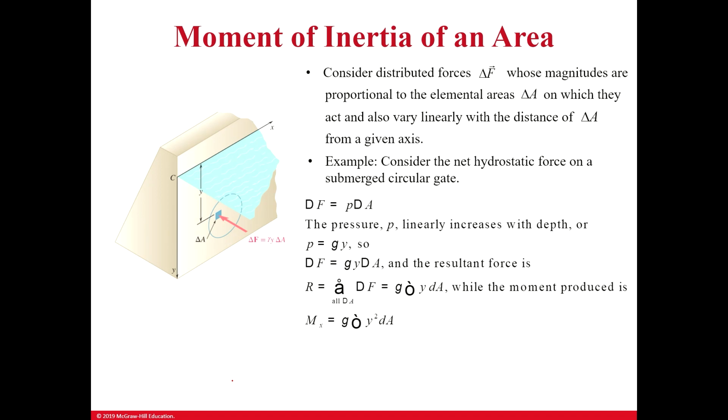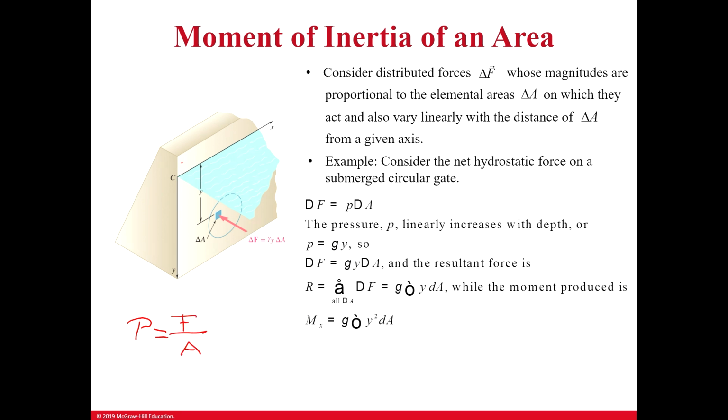All right, so this is basically the whole concept. Once you get this concept, we're ready to go. So consider distributed forces delta F bar. This means a vector, and whose magnitudes are proportional to the elements of the area. Okay, so maybe later, I don't know if this class will get that far, but for sure later, you will understand that pressure is a force divided by an area.